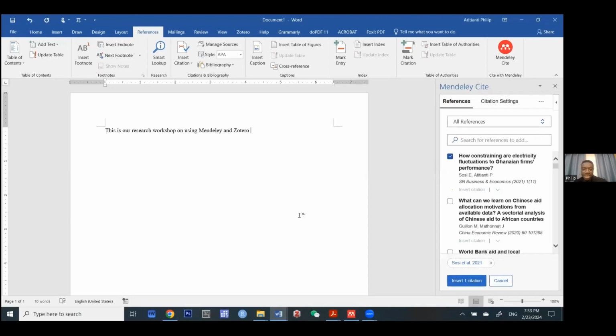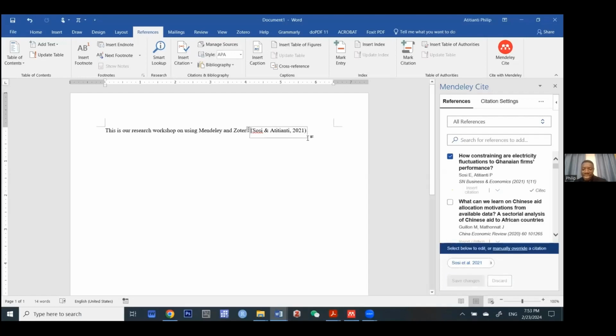Once I click on it, it will say insert citation, and I choose insert citation. Then Mendeley quickly pops it up here. You have to make sure that this rectangular box is always kept intact. If you want to cite more than one person, you can still click anywhere in that box. If I click on the added one, it will say save changes, and I just click on save changes, and it will automatically add the other author here. So now we have this first author and this second author. That's basically how you go about the citing.